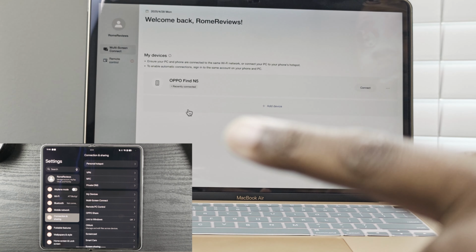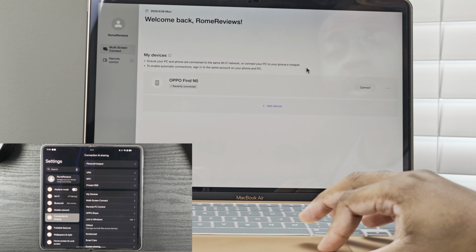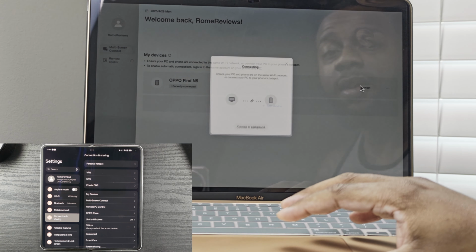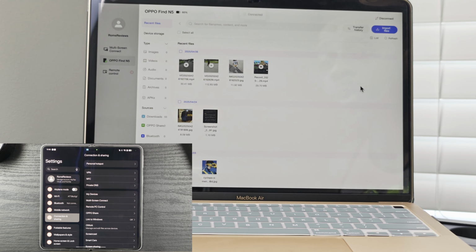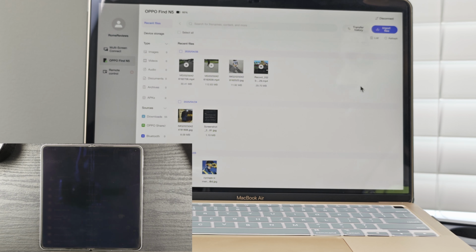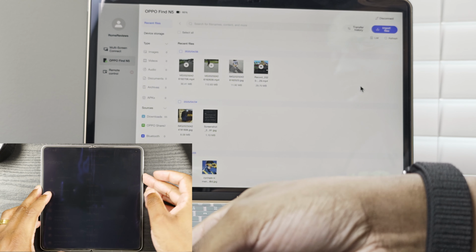But moving on. So I'm going to go ahead and click connect on the device and see if it automatically connects, which they say that it's supposed to do, and it did. So right away, you'll see my recent files pop up, which is just pictures of my son basically and wallpapers that I've downloaded. So we're going to go ahead and jump on the device.